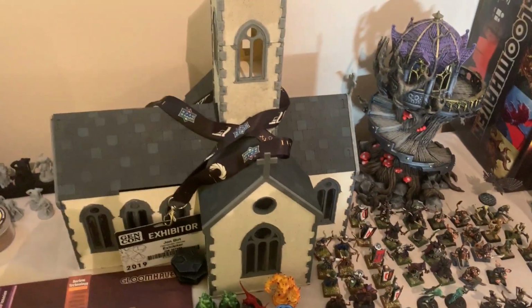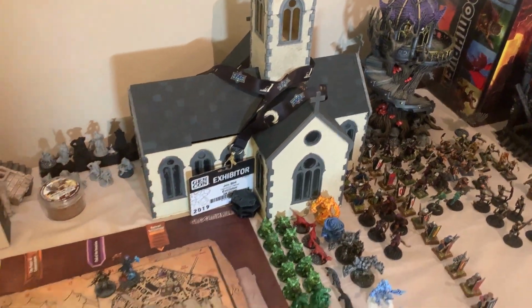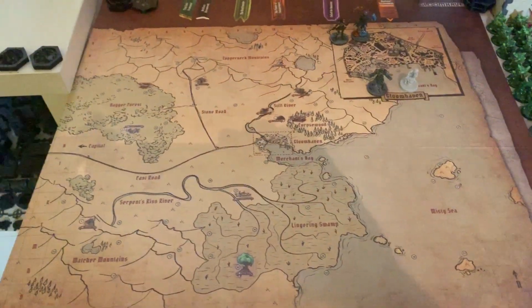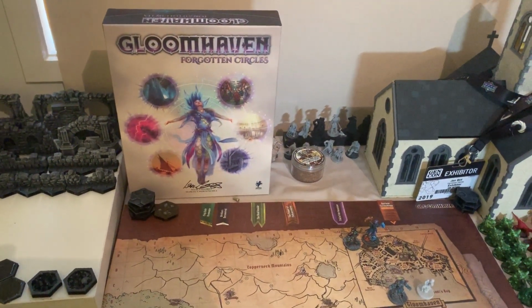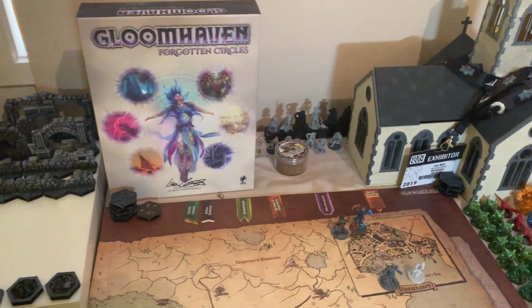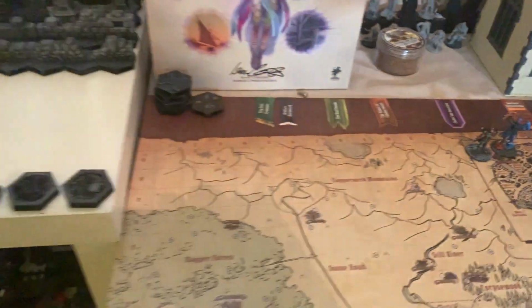That's an MDF building, that church there, which was from my previous wargaming days. Got your map, my autographed copy by Isaac of Forgotten Circles from when I was at Gen Con, which was great. That's my Gen Con badge there, my little souvenir keepsake.